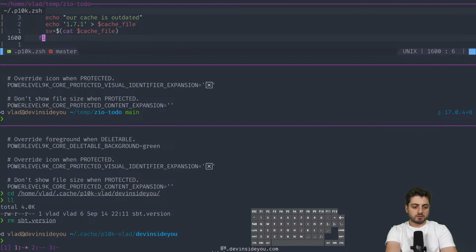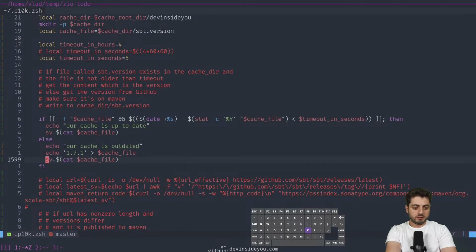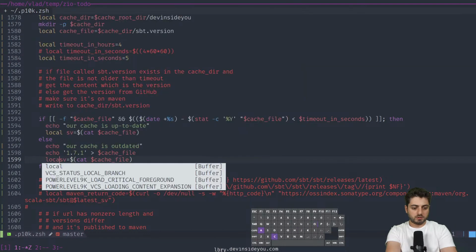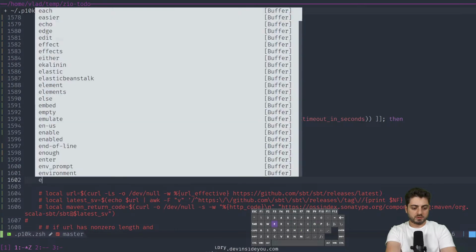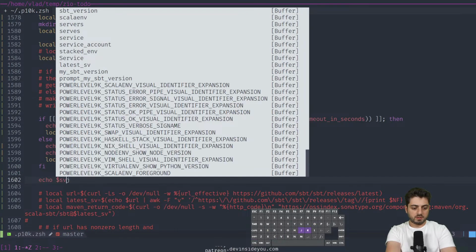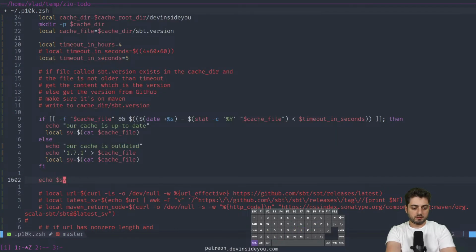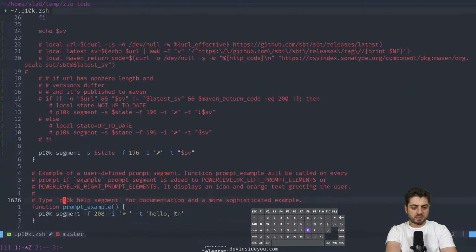Okay, so let me see if, first of all, if we do local here, and then we do local here, can we just echo SV? What did I do here? Oh, there's no state.